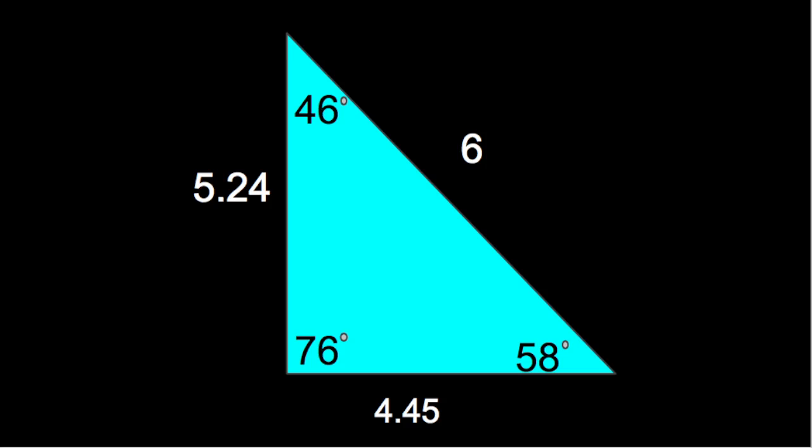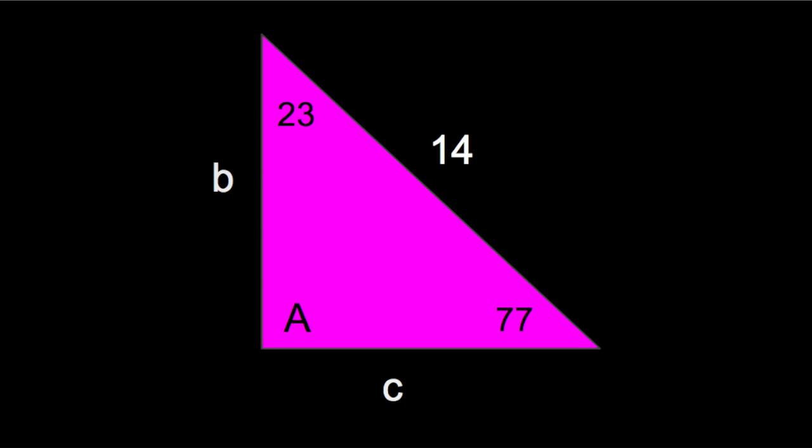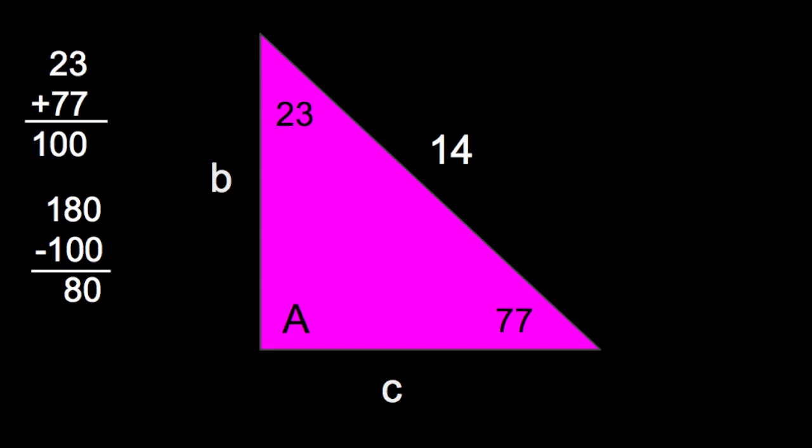Now we have every piece of information about this triangle. Congratulations! You've completed a full problem using the law of sines. So now let's try another example with a triangle that looks like this. First, we have to figure out what the missing angle is, just like we did in the last one. We can use the same technique that we used in the last one and find out that the missing angle equals 80.